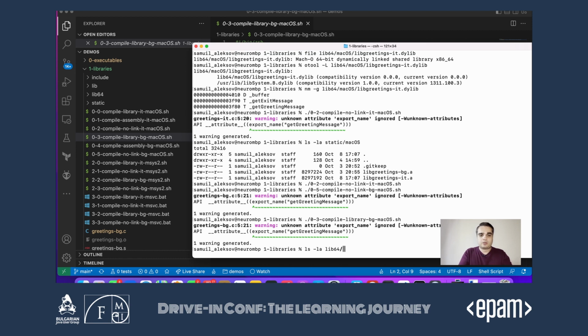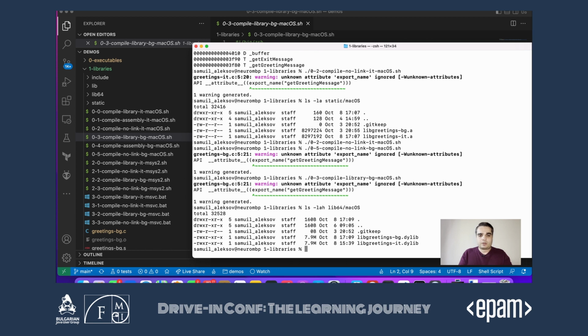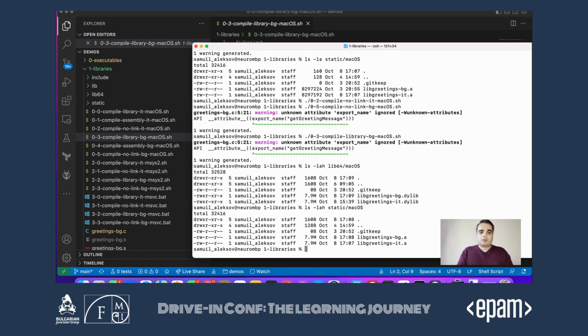Okay, so let's have a peek in our lib64 macOS folder. We have our 8 megabyte static libraries, and in our static folder, nothing should have changed so far. So there are our static libraries as well. On macOS this would be a .dylib. On Linux, this would be a .so, on Windows, this would be a .dll, and the static library would remain .a on Linux and become a .lib file on Windows. But the purpose of these is all the same, and we can link to them with different levels of optimization, as I already said.